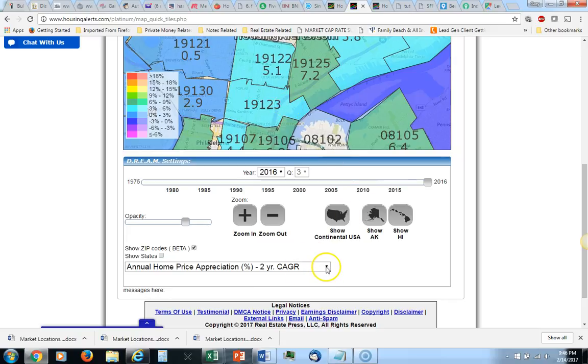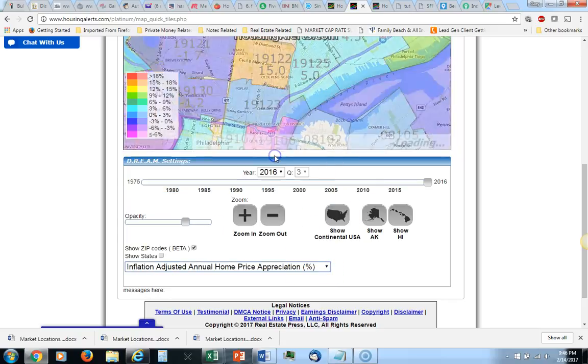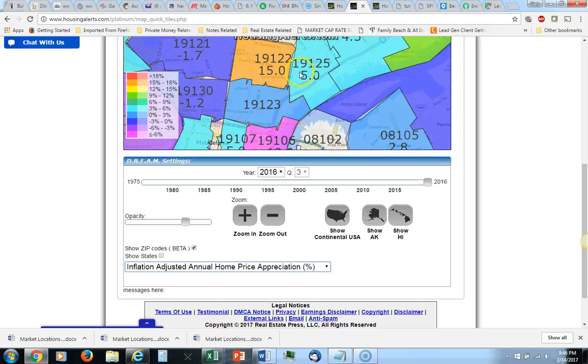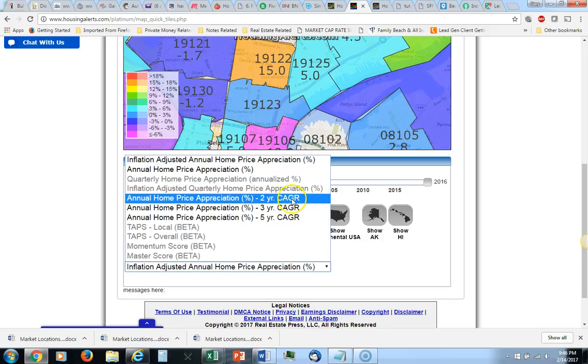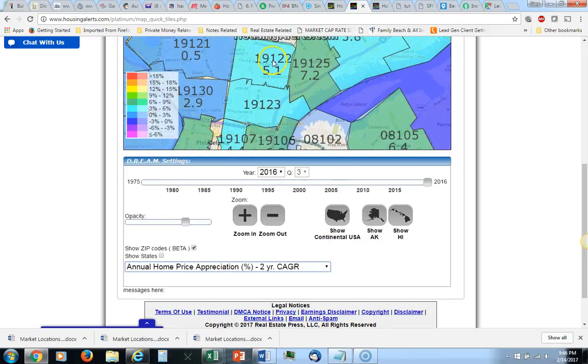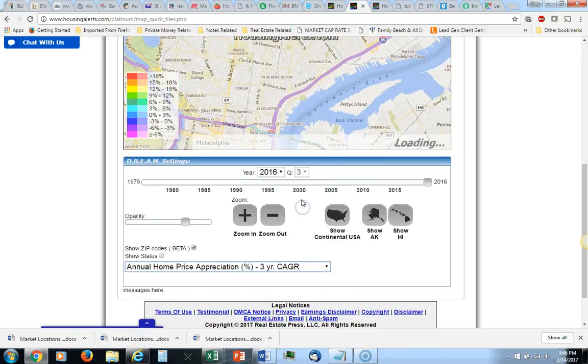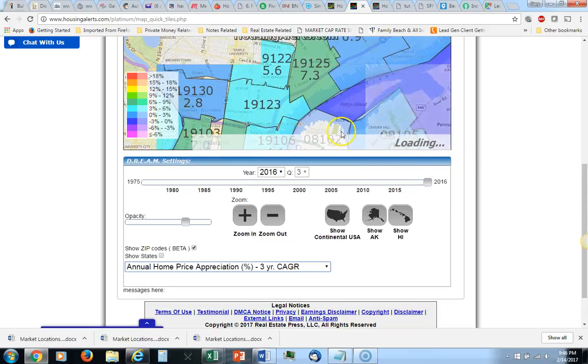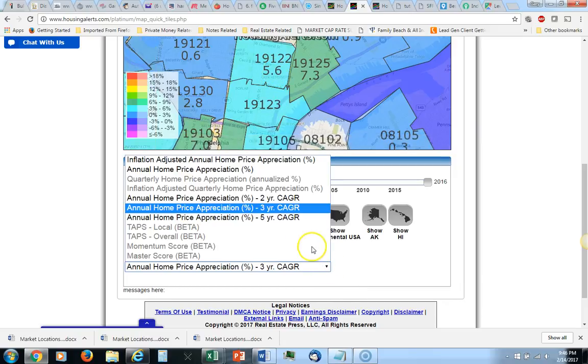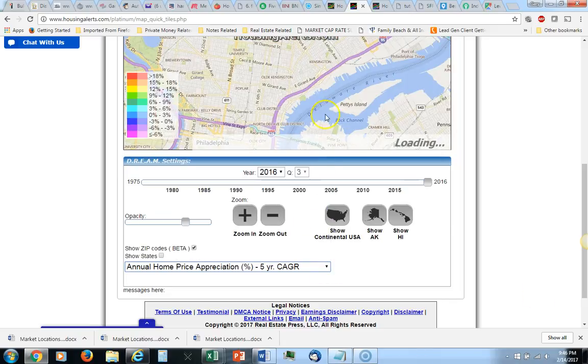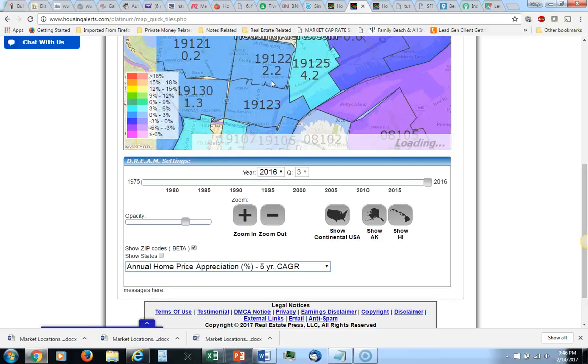First I came here, I saw that this was yellow, right? I was looking at a bunch of them and I saw this was yellow. Then I went to 2 years, it's 5.1. So I go back 3 years, appreciation should be lower or around that. It's 5.6, so I go back 5 years. The compounded appreciation rate was 2.2.